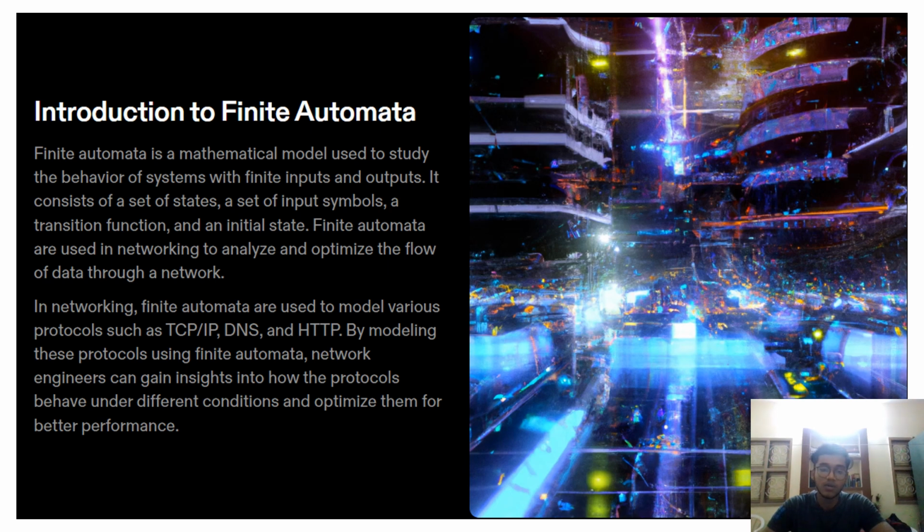Introduction to finite automata. Today we'll explore one of the fundamental concepts in computer science and mathematics, which has wide-ranging applications in fields such as software engineering, artificial intelligence, cryptography, and of course networks. At its core, finite automata is a mathematical model used to represent a machine that reads and processes inputs. It is a finite set of states, transitions between states, and an initial state that receives input symbols from a finite alphabet. The machine transitions from one state to another, following the rules defined by the transitions, and ultimately accepting or rejecting the input.